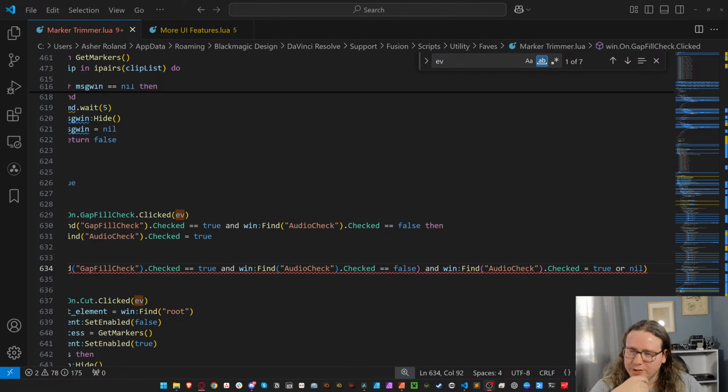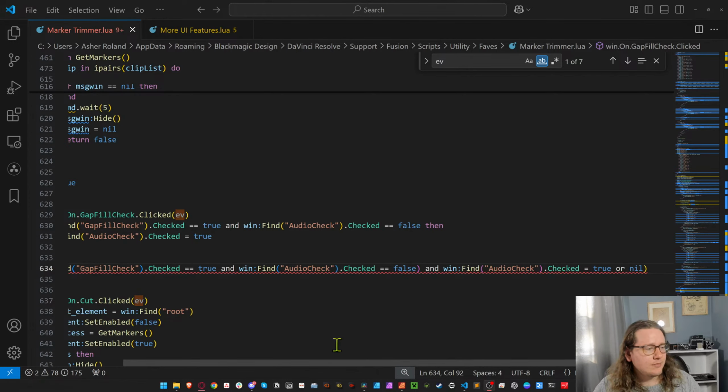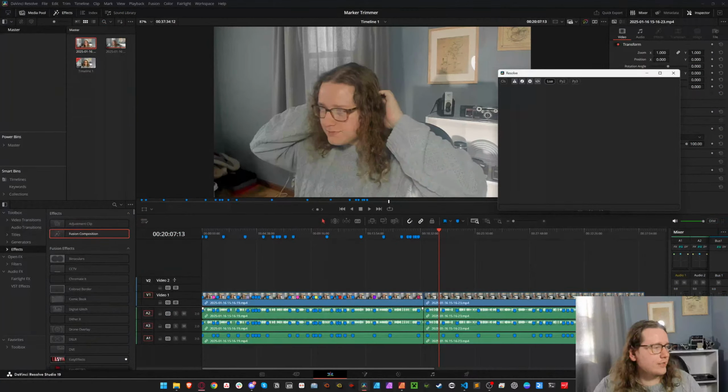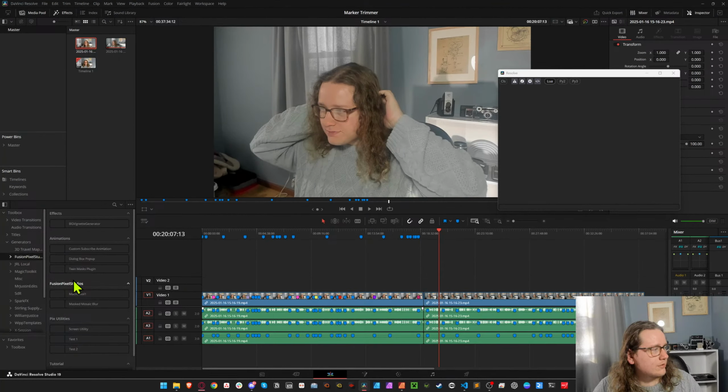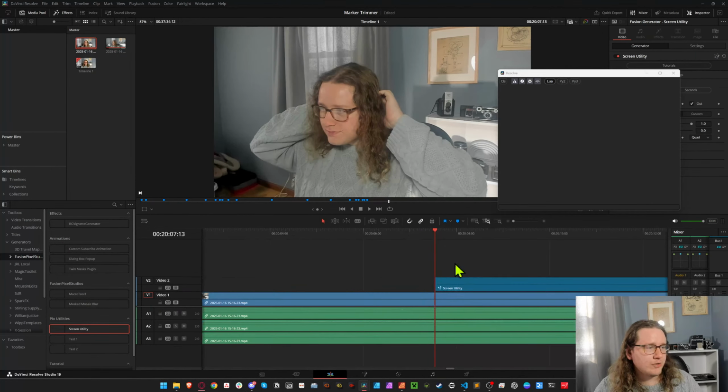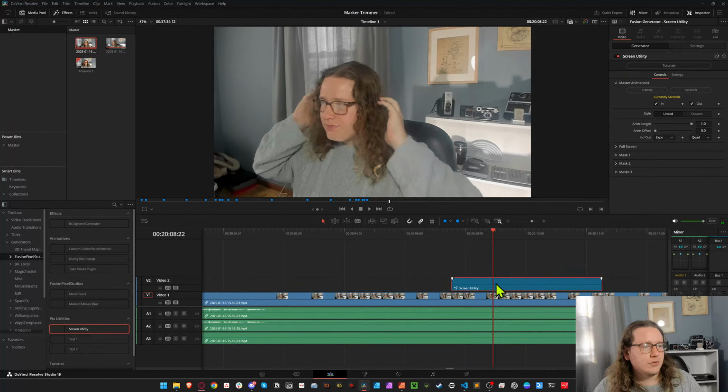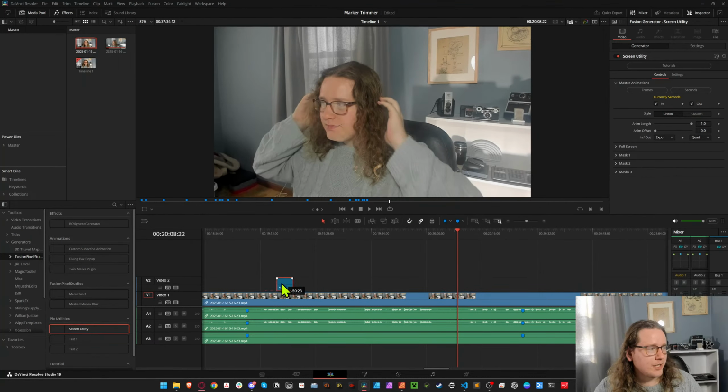Like you can do a generator over 2 clips on a timeline track. Let me get one of mine, for example. That probably would be a good example for you. Let's get the new one. I have this one that I call screen utility. This is how I do all my zooms in my tutorial videos. This tool can go over more than 1 clip at the same time, and it can affect both clips at the same time.